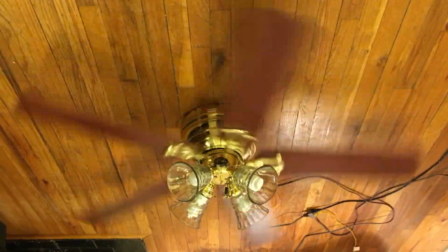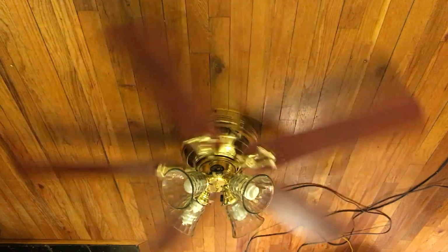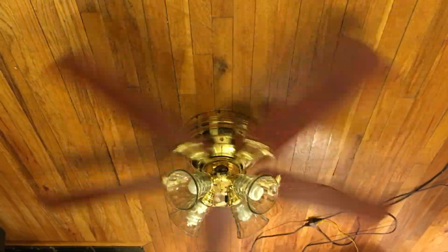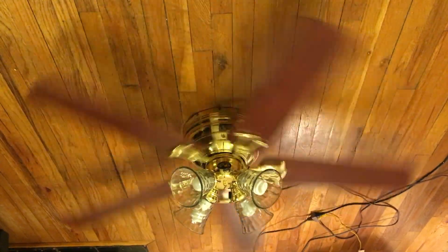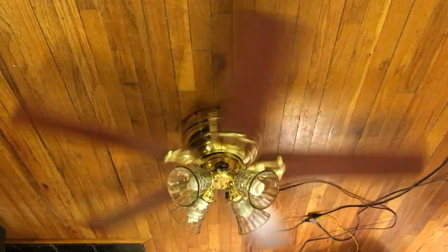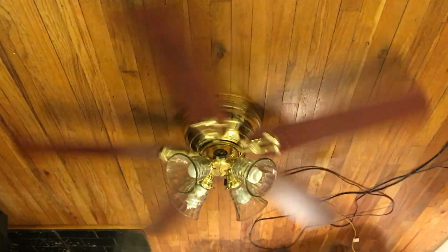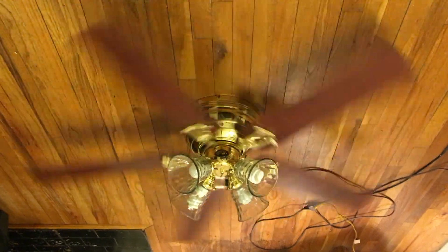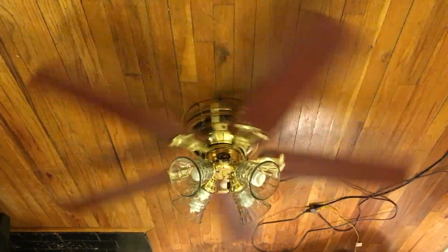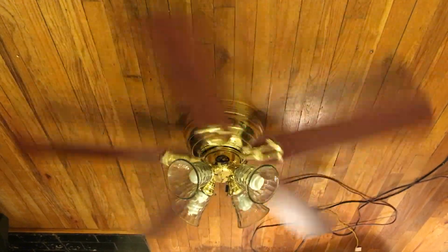And I don't care what other people say about this fan. This is definitely one of my favorite fans, and I will be honest. The only fan that I feel like is a cheap fan that I have, and that doesn't move any air almost at all, is the Whittleton. This fan I'm not going to defend. It's actually a very good air mover. It's just cheaply made, but the performance of this fan is pretty outstanding for a newer fan, especially a hugger fan.